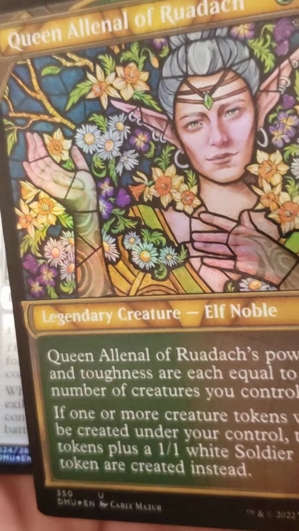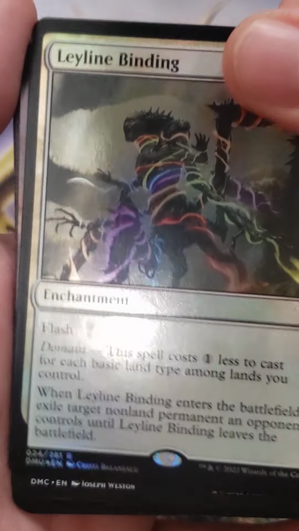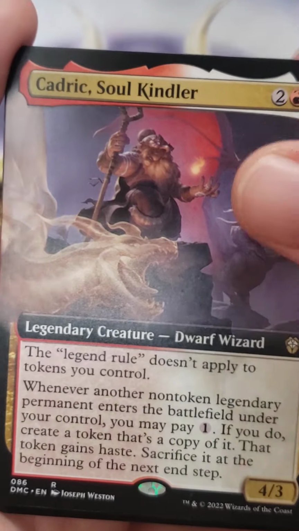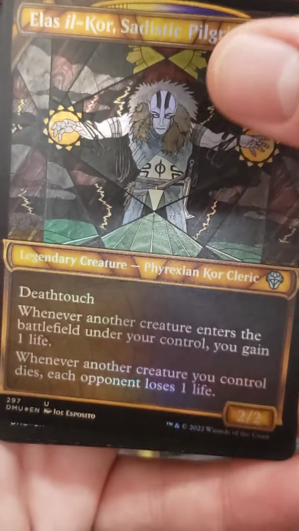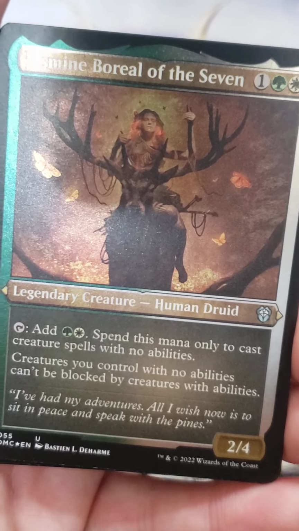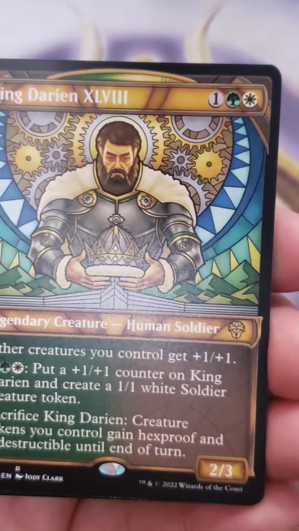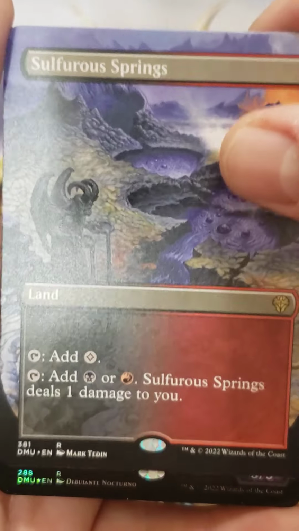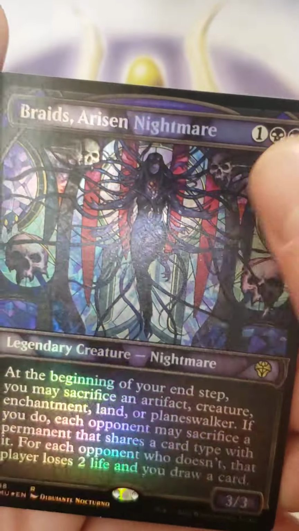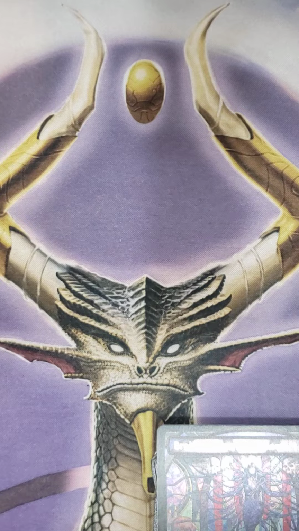Queen Elanel. Stained glass again. These cards look just so pretty. Leyline Binding for our foil rare. Again, this guy's going to be great in Modern. Pretty positive. Cadric, Soul Kindler. Borderless. Ellis Ilcor and our textured foil. Stained glass. Jasmine Boreal in the foil etched. And then we've got a King Darien and the stained glass. A Sulphur Springs, borderless. And then a Braids, a Risen Nightmare in the stained glass foil. Nice. Cool. Again, very pretty art on all these stained glass cards. I'm looking forward to seeing more of those in the future.